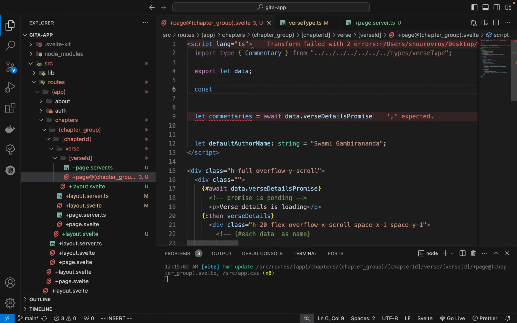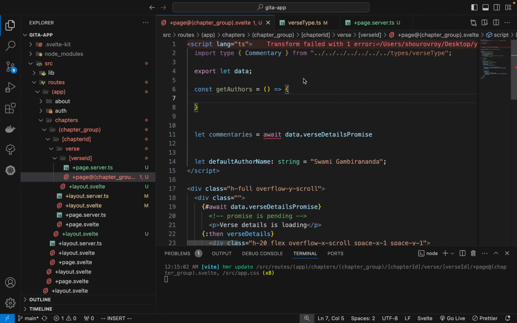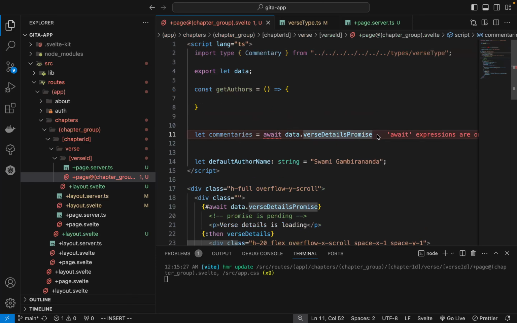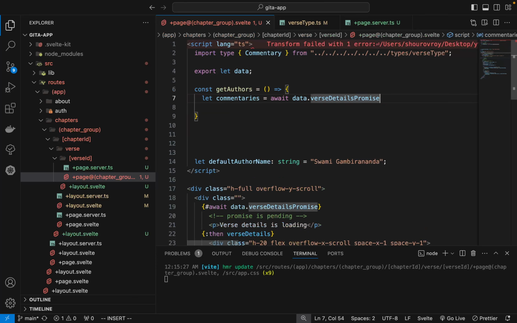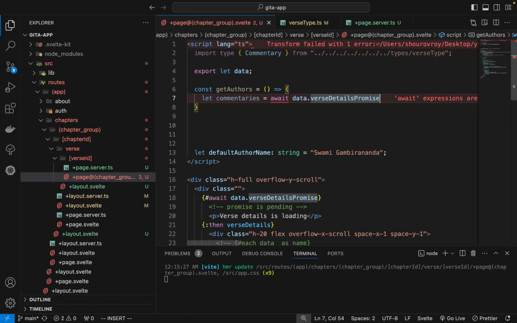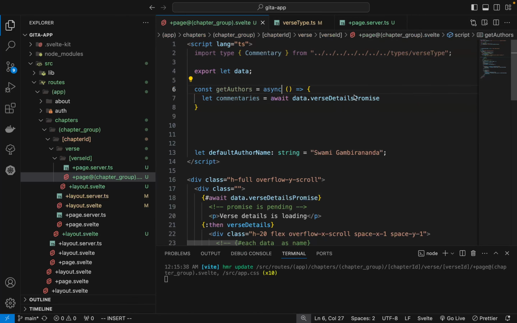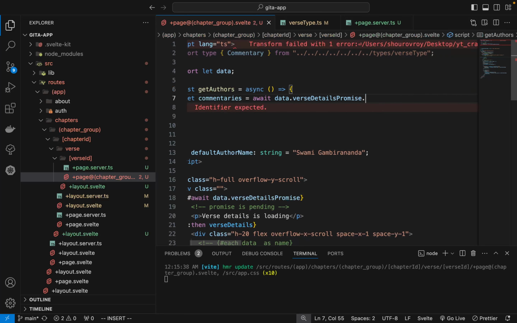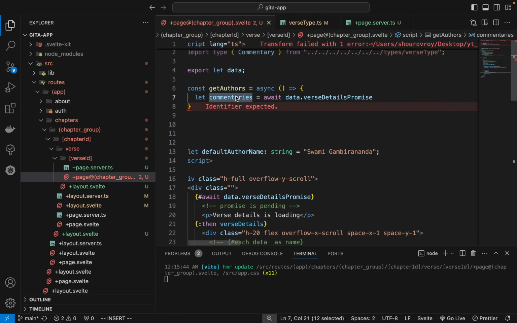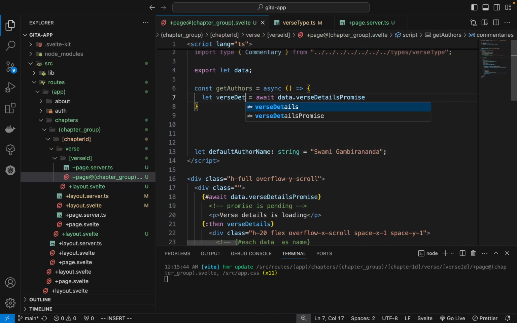Const getAuthors, and it should be a synchronous program. Then verse details is here.